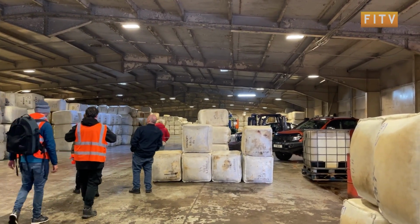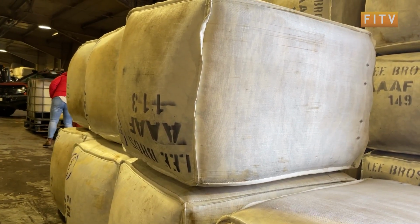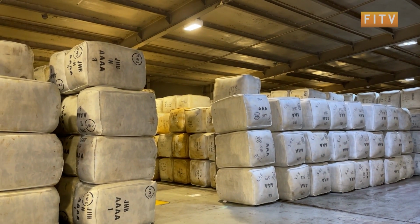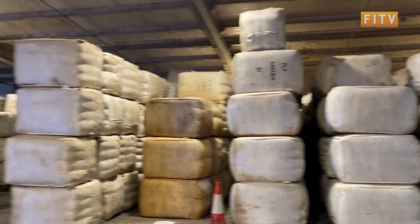It probably stores about 1,200 bales less than what we've got capacity for at the moment, which in the good years won't pose a problem, but in the harder years that we're seeing at the moment, will definitely be an issue. It'll mean that we will not be able to take delivery of wool, therefore farmers won't be able to have it tested, therefore we won't be able to put it on the market until we have space to get it here. We have brought this up on numerous occasions with MLAS and FITV, and I'm sure it's something that we will all work towards being able to make this a bigger facility in the future.